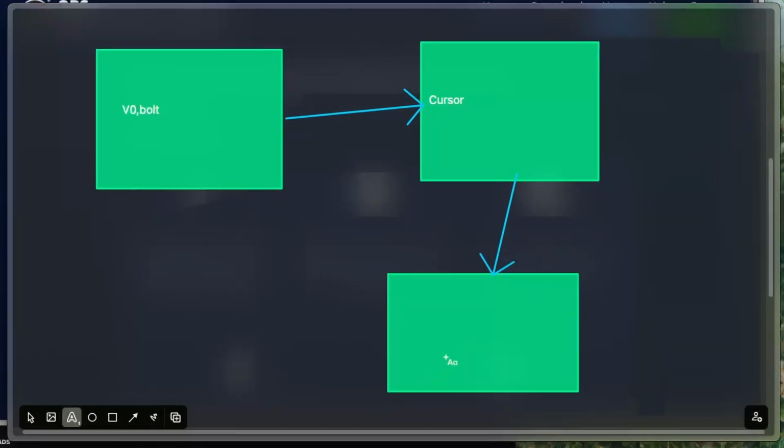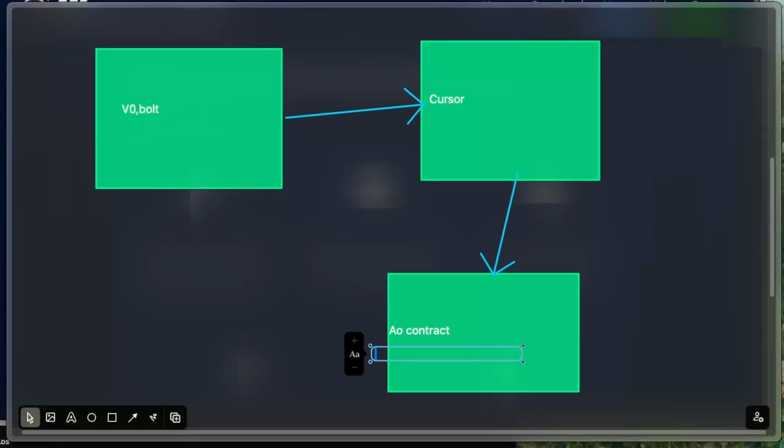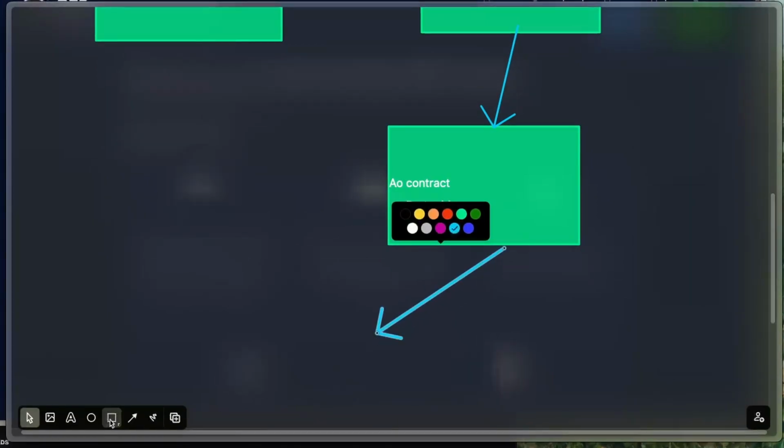So we'll use AO contracts to hold the public ledger of the leaderboard. We'll do this in Better Idea by the way, because they have this new AI feature. I think that would make it very simple for anyone. I'll show you how you can make AO contracts with just prompts. It's gonna be very simple. I'll show you. So there's Better Idea, and I'll write that down here. And then finally, when everything is ready, we will deploy it onto our link.